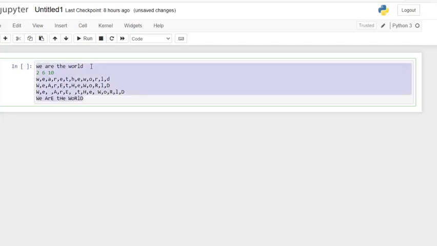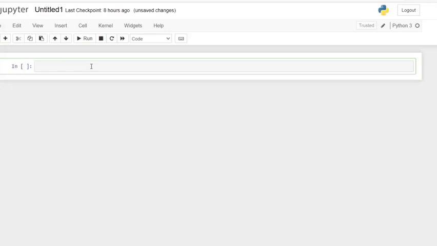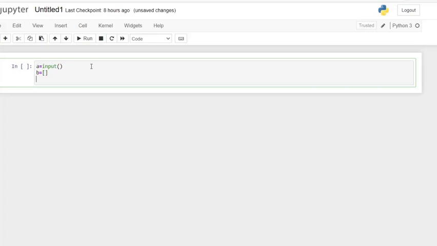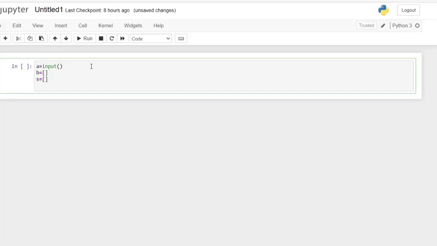Let's see the code. First I am taking the input, that is the string. Then I am taking one list for the character elements, and taking another list for the space positions. First I will check the spaces.